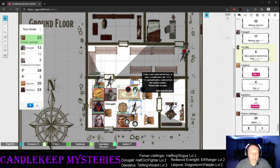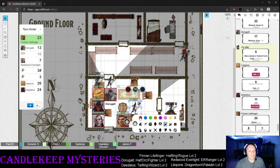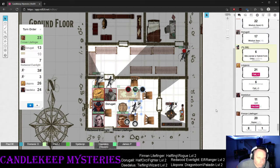Hey, Jim, just for your information, from your position you could move 2 squares north without provoking any attacks. And then you'd be able to get sneak attack on the one that is next to Dorgal. You're right. You're absolutely right. No problem. Next time. You can actually disengage and move now if you want. It's up to you. Yes, you can still do that because you still have your bonus action and your movement. So you could disengage and go and do whatever you want to do. Okay, that's exactly what I'll do then.